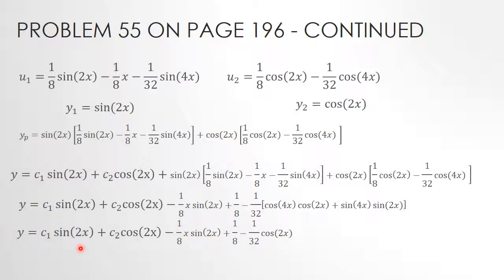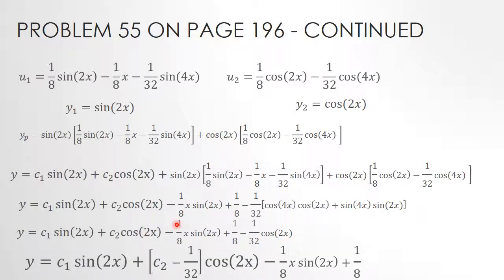Whew! That took some time and some work, but the problem is either you use a trig identity for sine squared x and then use undetermined coefficients, or you can use the variation of parameters. So now you have a choice of solving the differential equation. Like I say in class, there are pluses and minuses to everything. So you have to get some experience using this to figure out which is the best way.